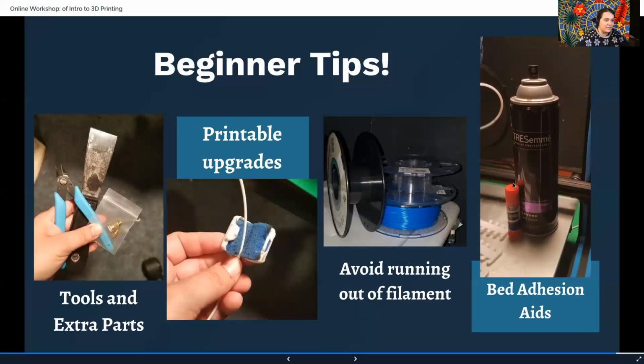Then I use this on just about every print: glue stick. You just apply a little glue stick to the glass bed that I use, and it does wonders keeping the prints stuck to the bed. So if you ever have any trouble having a piece stick to the bed, I recommend glue stick. Or if you're really having trouble, Aquanet does a great job, although it makes a mess all over the place. But I have a can of hairspray for those pieces that I'm having real trouble with.